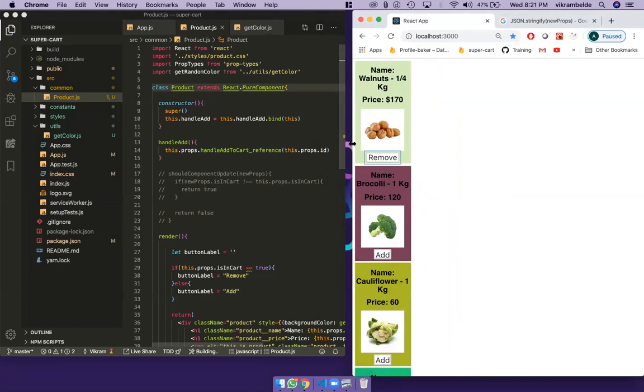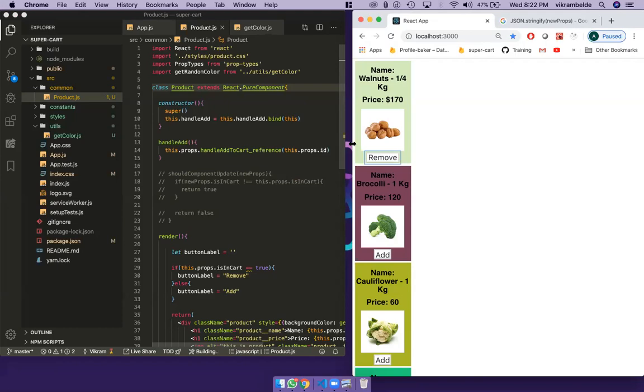I have to add an additional component lifecycle called shouldComponentUpdate to stop the render if it's not required. But a pure component handles the property changes without the shouldComponentUpdate lifecycle in it.